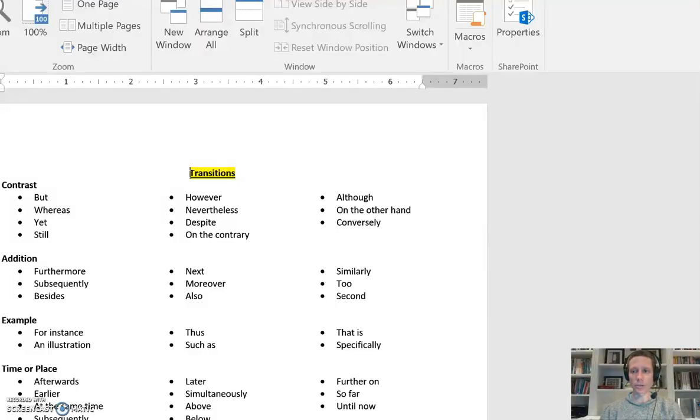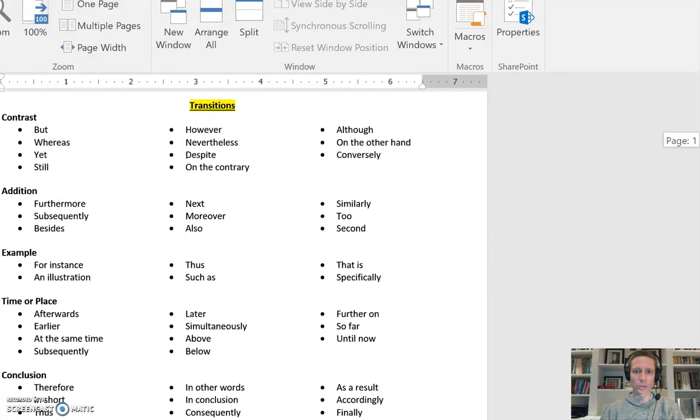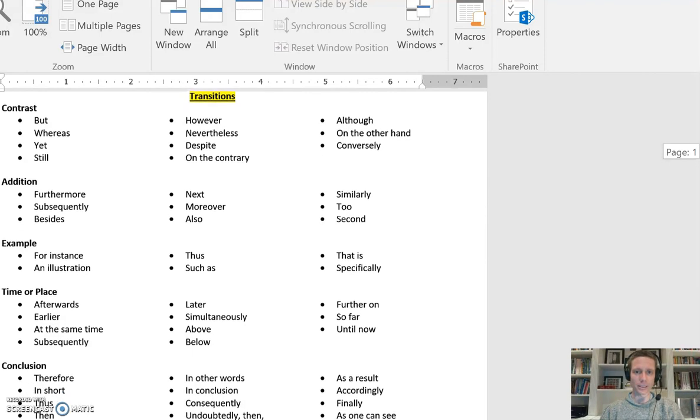Lastly, I want to just let you look at a few examples of some transition statements that you might want to use when you're discussing other studies and other researchers in a literature review, or in your introduction. You can maybe take some screenshots of this. Here are some examples for contrasting from one study to the other if the results are different. If they have similar results, then here are some ideas for in addition to. Other words, for example, if you're talking about some things that happen in time or in place, here are some examples.